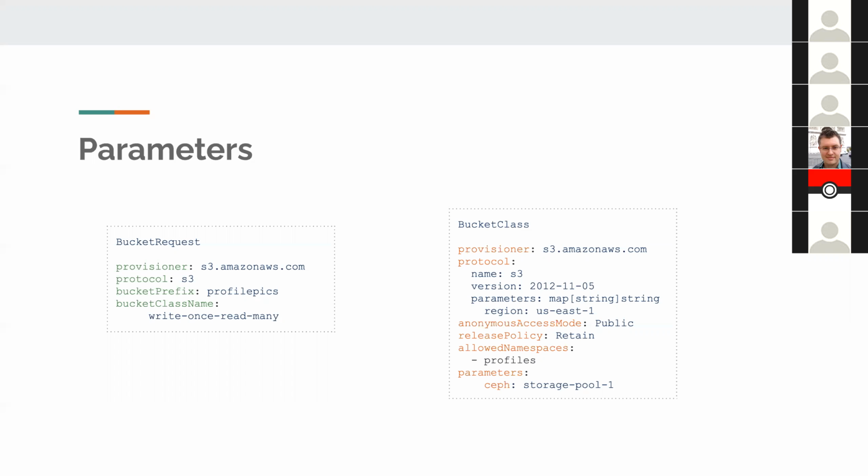Versus if you have a set of hard-coded parameters that you will receive for S3, then as a consumer, I can always depend on getting X, Y, and Z for an S3 protocol. And it becomes the responsibility of the drivers to figure out how to fill those in.